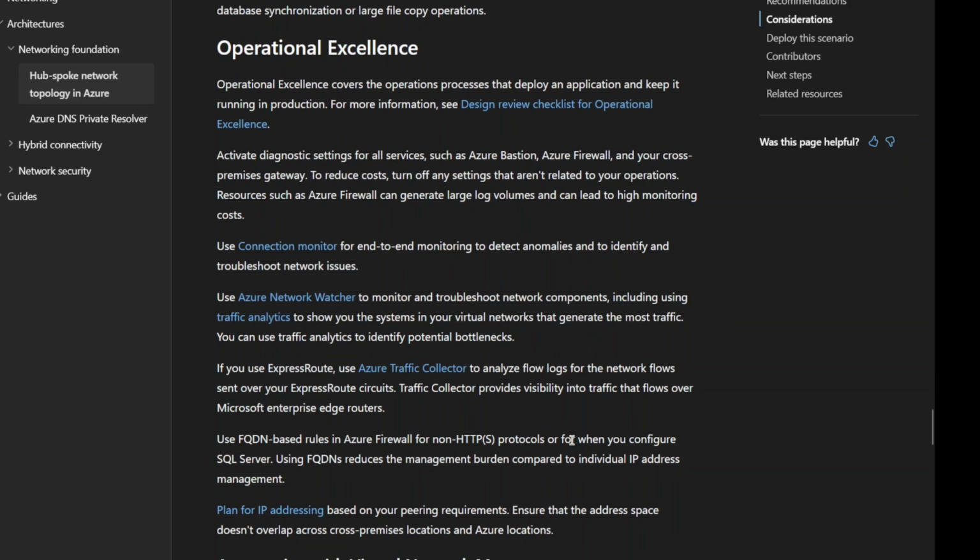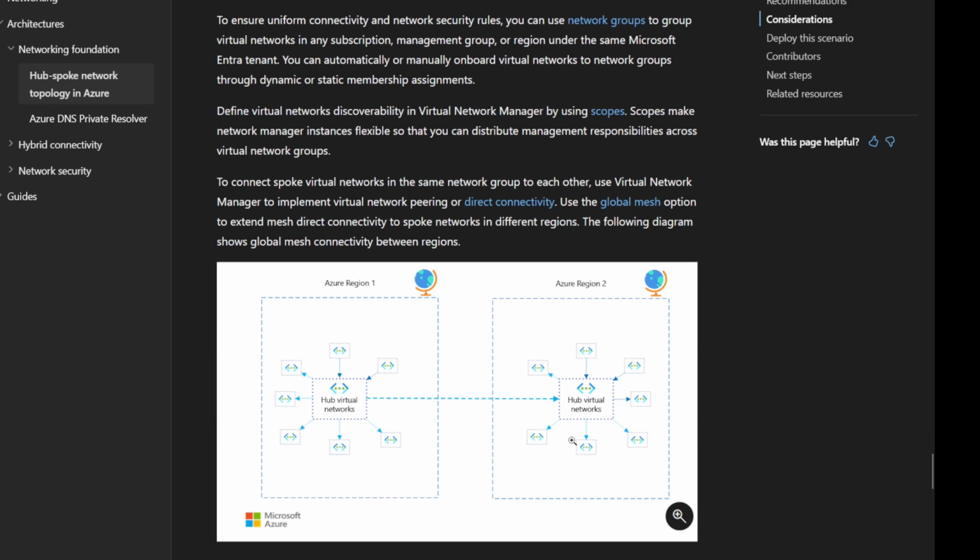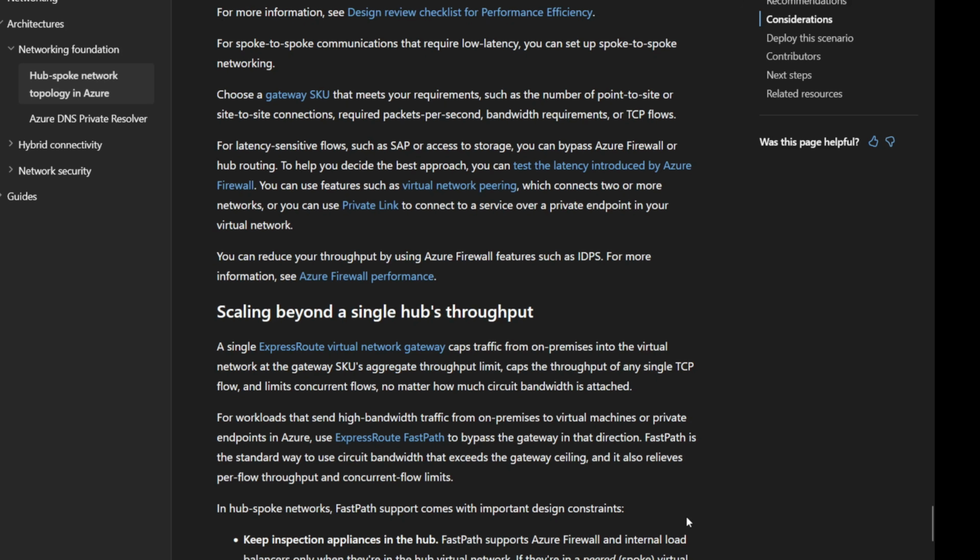If profile storage is slow to respond, the logon feels slow. If application endpoints are inconsistent, the session feels unstable. If identity calls take too long, everything else feels delayed. So when you look at networking, you need to think about the complete flow of data, not just the connection path. This is why networking, storage, and identity are tightly connected in AVD. You can't optimize one in isolation and then expect everything else to feel right.